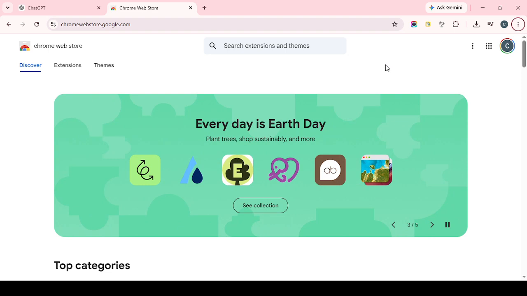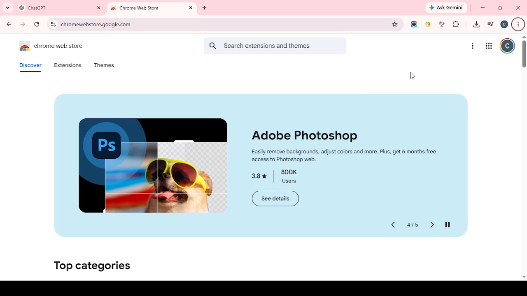On Android, a couple of common options are Kiwi browser or Yandex browser. This step is important because most standard mobile browsers do not allow you to install and use Chrome extensions the same way a desktop browser does. So before doing anything else, make sure you have one of those extension supporting browsers installed on your phone.